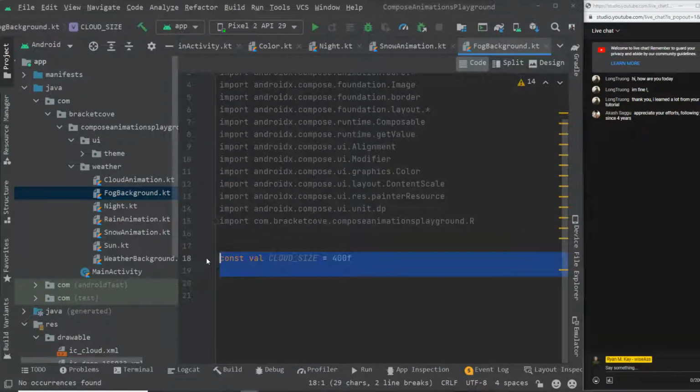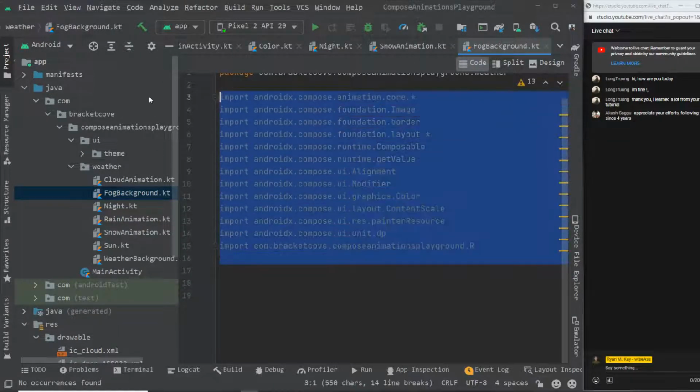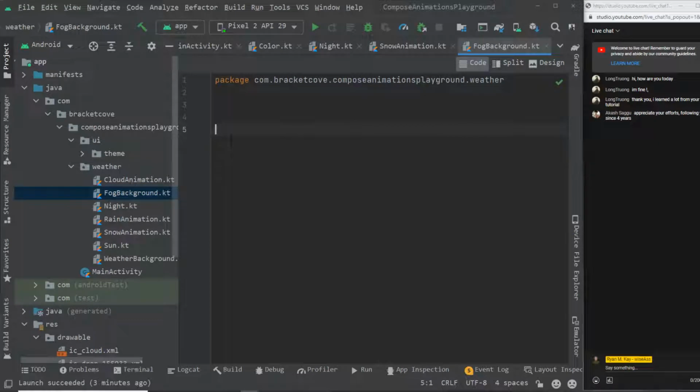I had an idea in my head, like creating a gray surface, and then the top of the surface would be like a wavy thing, and then just animating that, translating that thing from right to left and looping it as a fog animation. But that could potentially take another day or two to get working, and I don't think I really care enough to do that. So let's instead do something different.